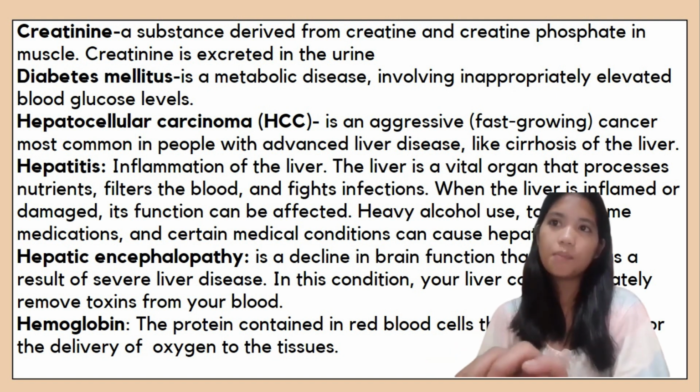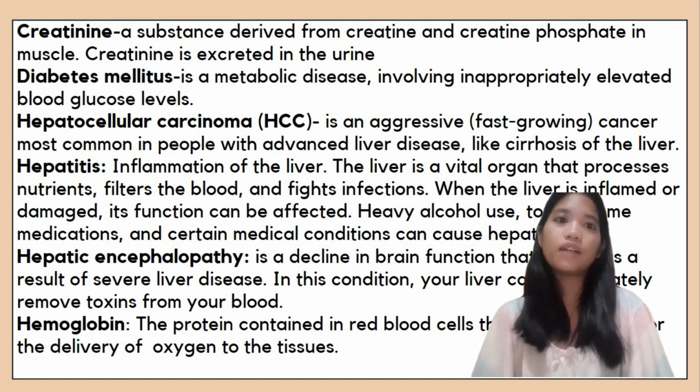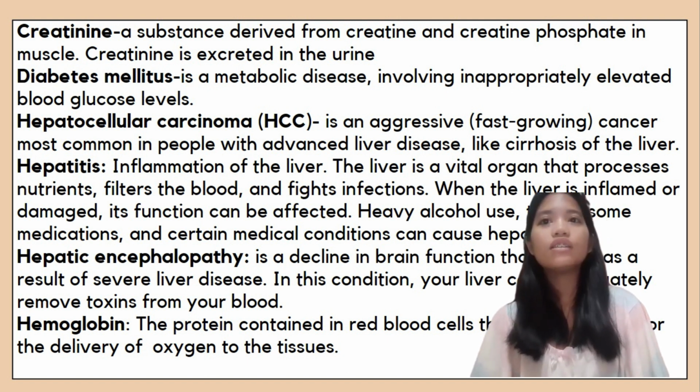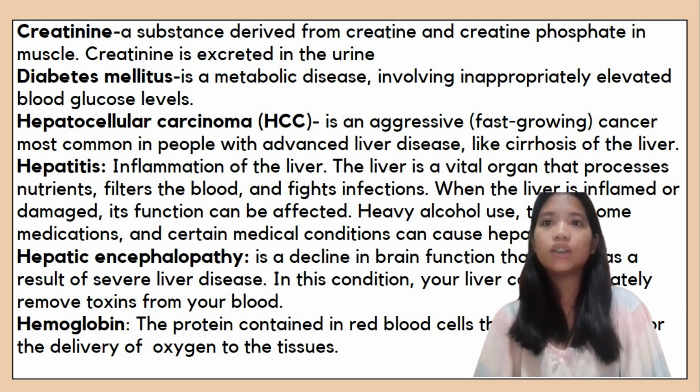So next is the hepatitis. Hepatitis is the inflammation of the liver. So the liver is a vital organ that processes nutrients, filters the blood, and fights infections. So when the liver is inflamed or damaged, its function can be affected. So heavy alcohol use, toxins, some medication, and certain medical conditions can cause hepatitis.